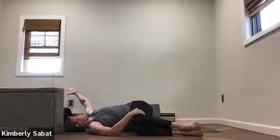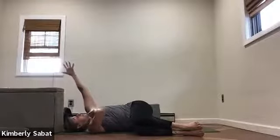Try not to let your hand slide down towards your butt. In fact, everybody try that. Slide your hand down towards your butt and you'll notice your shoulder joint starts to pitch forward and you start to feel it more in the joint. I want you to keep the arm in the same line as your opposing shoulder. Don't go any further down.